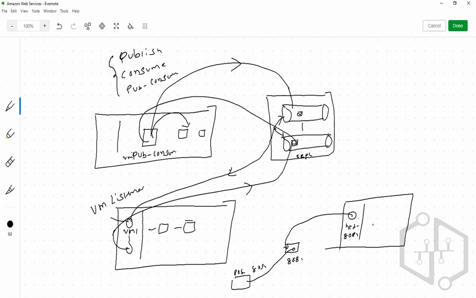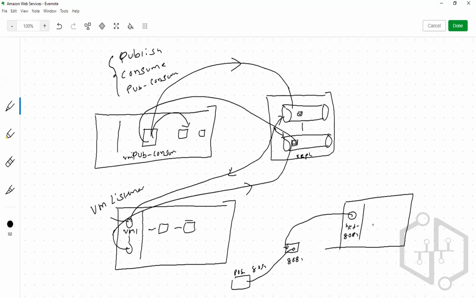The listener reads and processes the message and puts it in the reply queue, and then publish consume can go there and pick it up. Consume can access only the main queue. It takes the message from the main queue only. I see. Consume only has access to the main queue. Exactly. That is one difference.